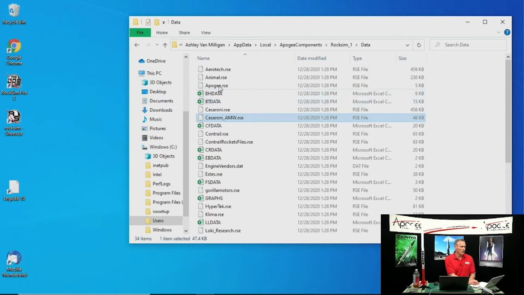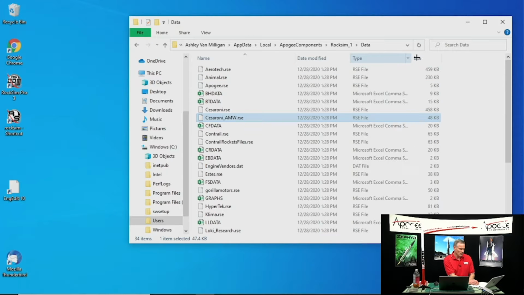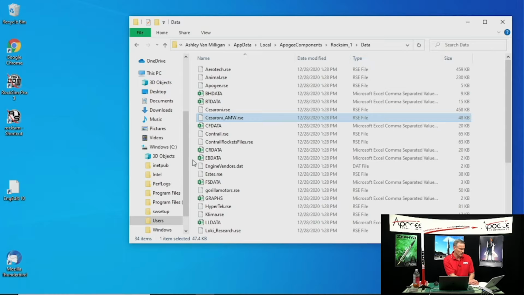And then you also have these other files called data. So there's BH data, that stands for bulkhead data. And then there's usually 2 of them. One's a backup file, and one is the actual data file. And I think if you go to Type, usually it will tell you if it's a backup.